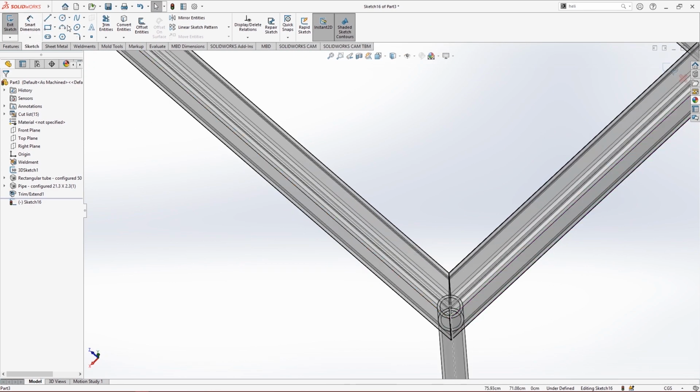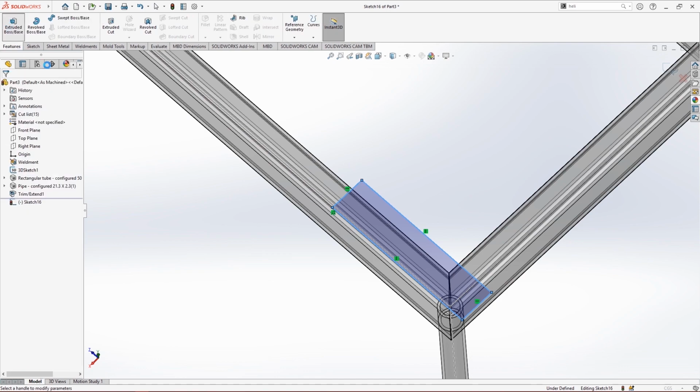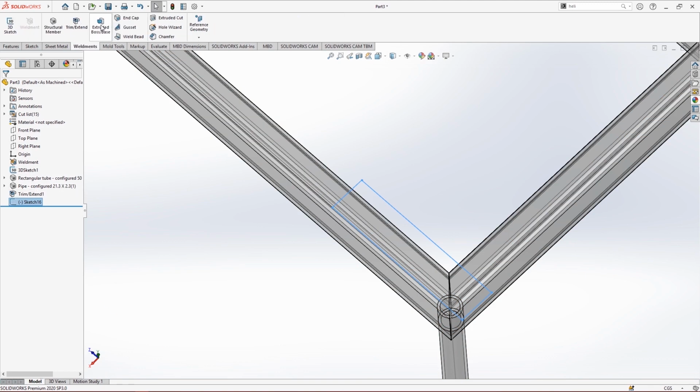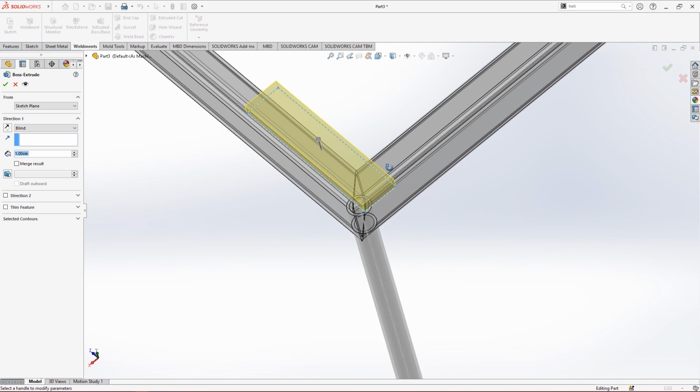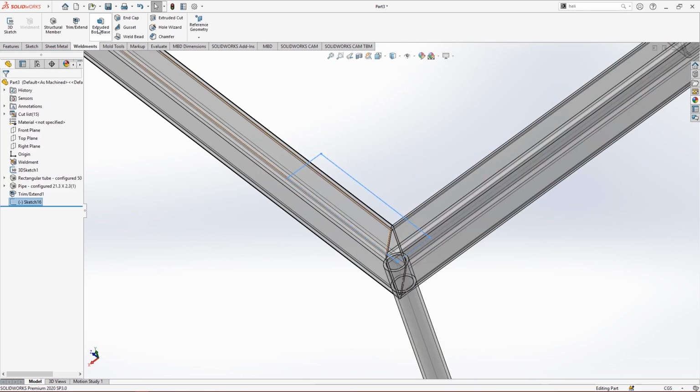You make a sketch, go to Weldment and you can just extrude it, and this is pretty much normal. You can also access this feature from features. So I'm going to delete it.